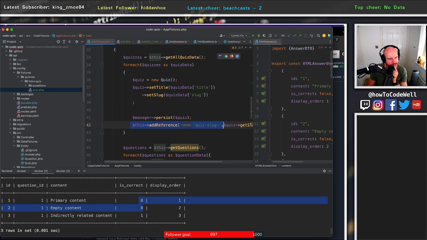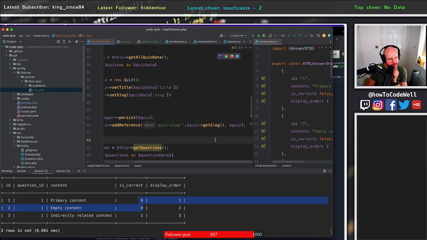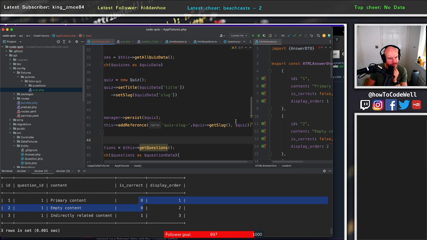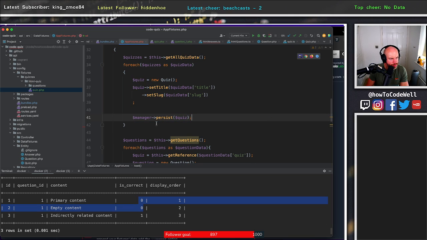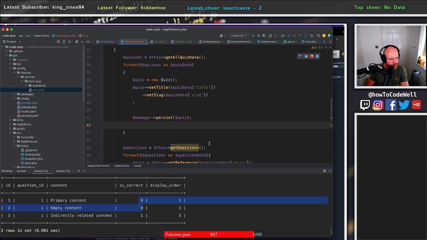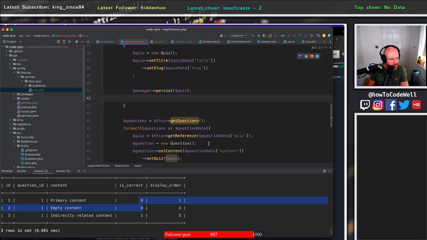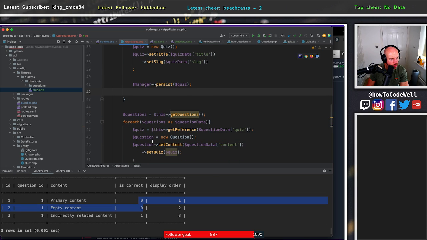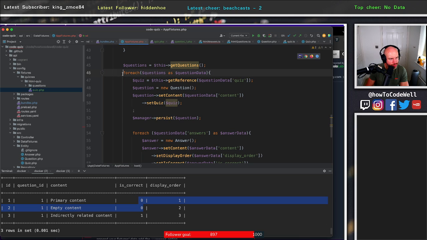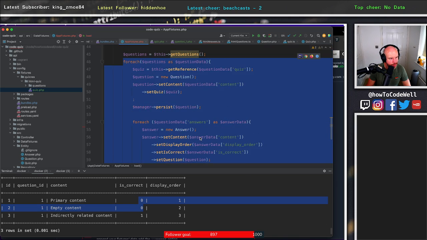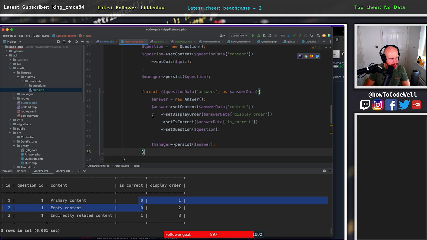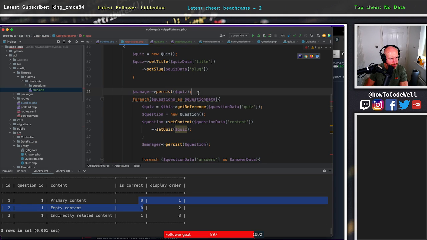So, do we even need to do all of this at once? I mean, it's in separate. We can get rid of that. We persist that. We are going to unfortunately have to do a nasty here, which is this. It's a bit mental.